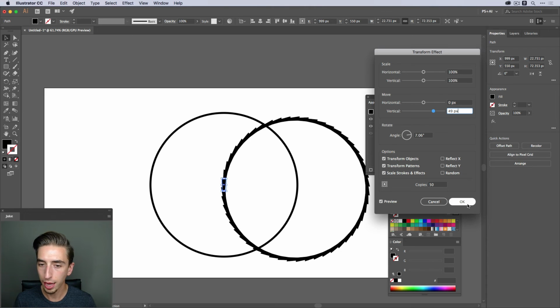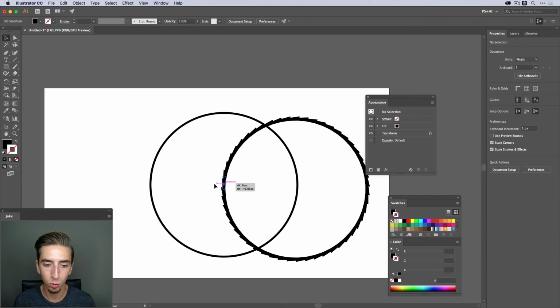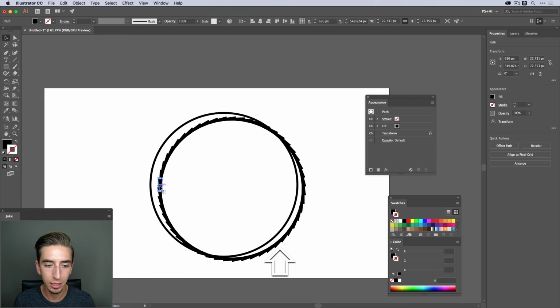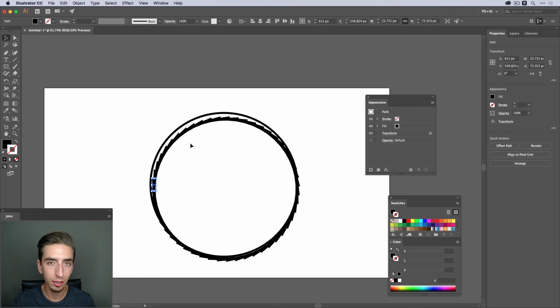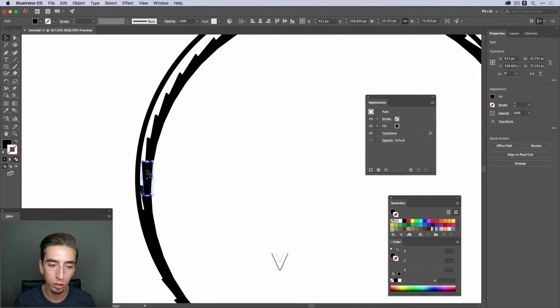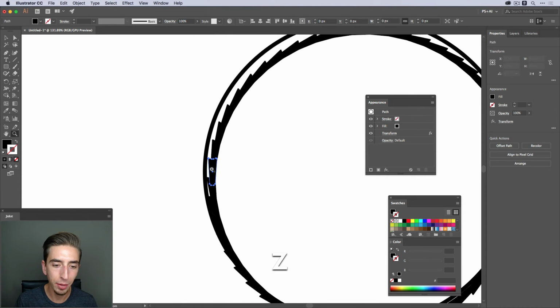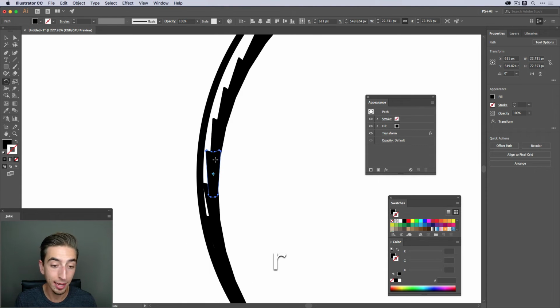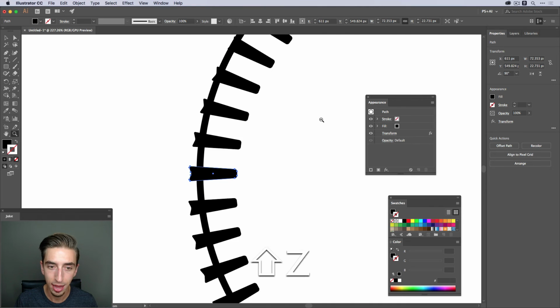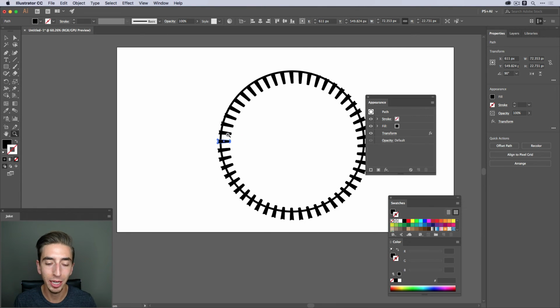All right, I'm going to click OK there, and obviously this isn't working the way that I need it to. I want all of these tick marks to be aligned to the circle. Well, because this is a live effect, I can still manipulate my source object. You see that I can't click on any of these duplicates, but I can manipulate this however I want. Say, rotate it 90 degrees, and all the other objects are going to update with it.